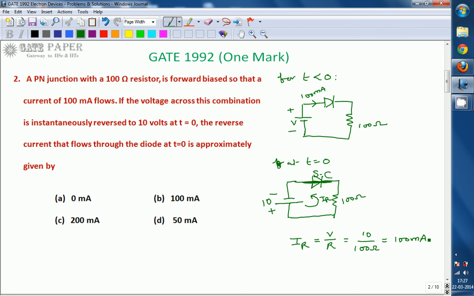But now the 100 milliamperes are flowing from N to P. Remember that one. So the right answer: the reverse current always flows from N to P and the magnitude of that current is 100 milliamperes. So the answer is B.